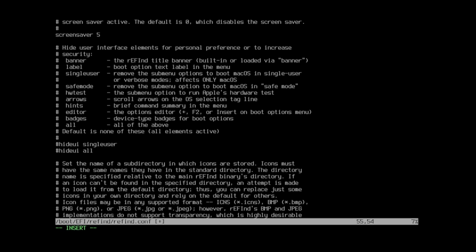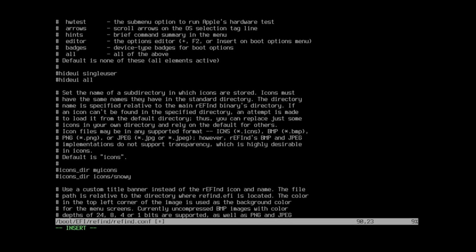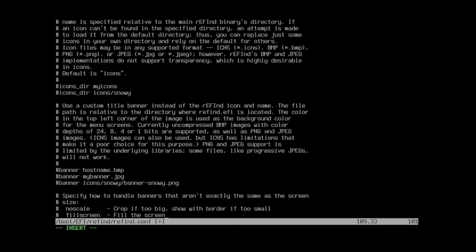The option editor, so we can hide the editor and stuff. So actually, you know what? It's not just for security. You can actually make it look pretty clean. Icons dir, so it's where the icons are. So I'm assuming we can customize the icons. You know what? I will check that out someday, but not today.